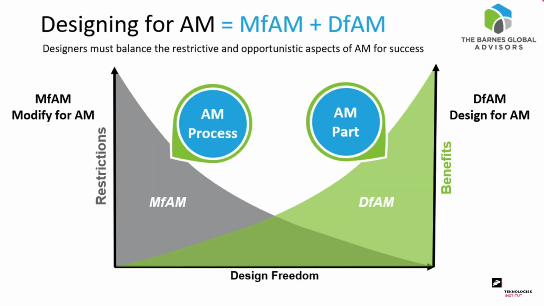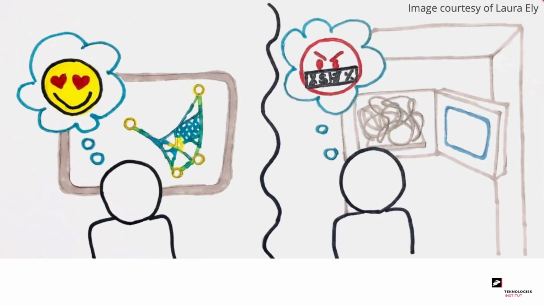To sum up on design for additive manufacturing, this new manufacturing technology has given us a lot of new design possibilities that we can apply to our parts. Of course, there are also some restrictions for the different technologies that we should pay attention to. So the goal is to end up down here in the area of design freedom, where we utilize all the different design possibilities, but at the same time pay attention to the restrictions, so we end up with a great design for additive manufacturing. Finally, what we want to achieve when designing for additive manufacturing is to design some great parts that are also great when they come out of the 3D printer in the end.